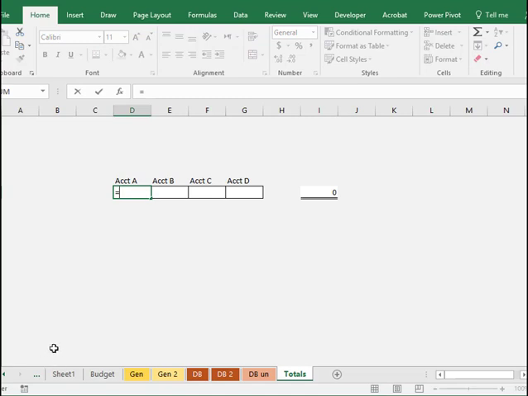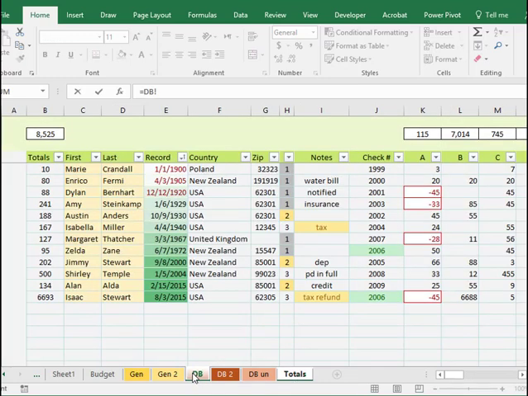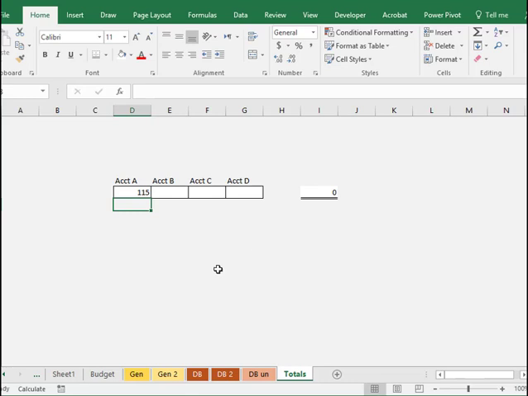and now we're going to navigate to a different page. So I'm going to click this one right here where it says DB because I'm on the totals page. So I'm going to click DB and I'm going to select this number right here. You can see I have the marching ants around it. All I have to do is press enter and it's copied over. Not only is it copied, but if it changes on the other page, it will update here immediately.